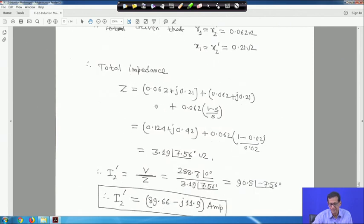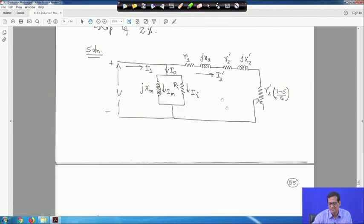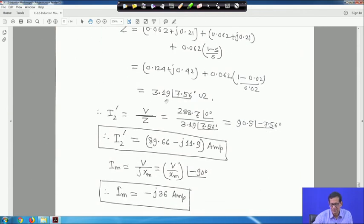Now, if you add the total impedance, you add this to this one, R 2 dash into 1 minus S upon S. So, the total impedance of the circuit, you just go on adding. You can make it directly R 2 dash by S instead, but the way it is drawn here, the same way I have made it. So it is 3.19 angle 7.56 degree ohm.